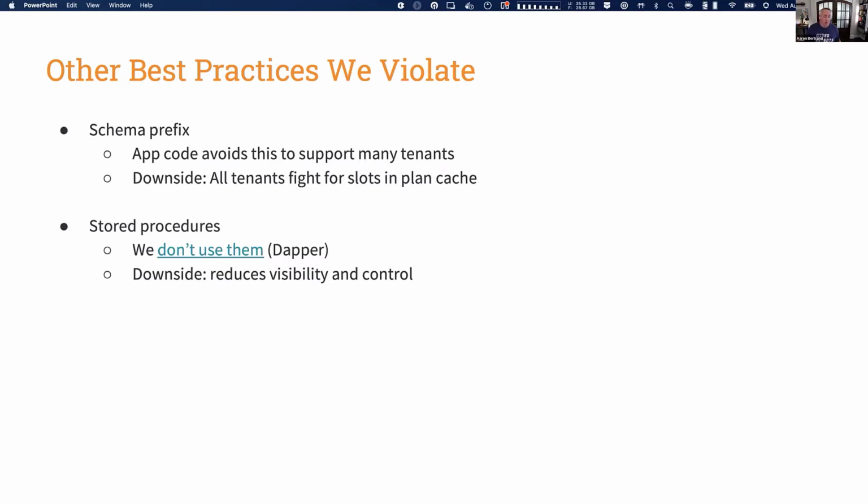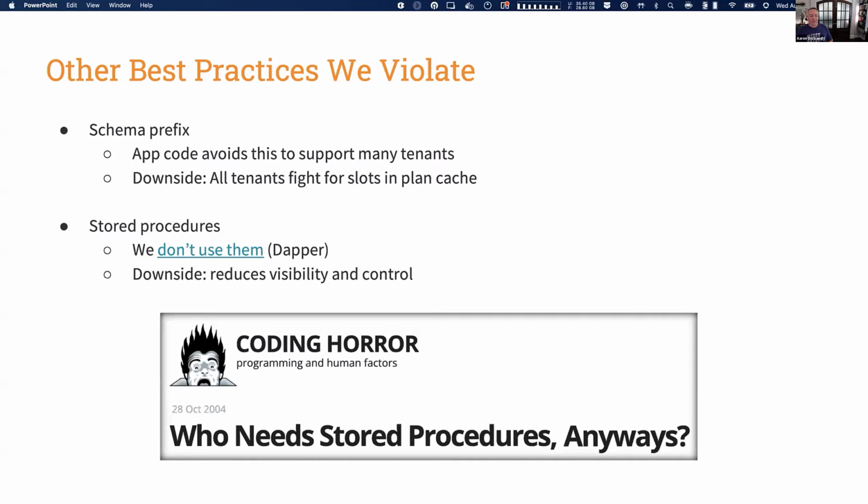We use Dapper as an ORM, and I feel like if we spot a situation in a query that's come across and we want to help tune it, our hands are kind of tied, right? We have to go back to the development team and say, hey, this query that comes from this page, this line in this file, it does this, and we need to add this hint, or we need to change this join criteria to this, or change the data type that this parameter is passing. And this is something that's been here since before Stack existed.